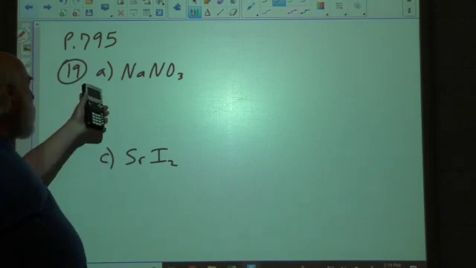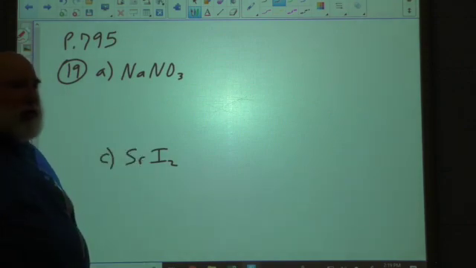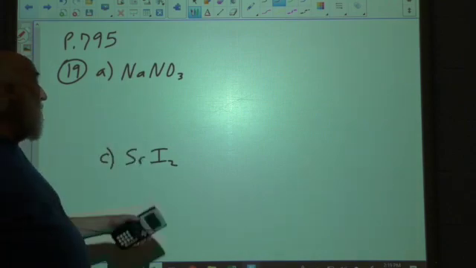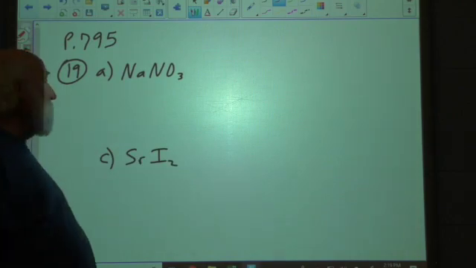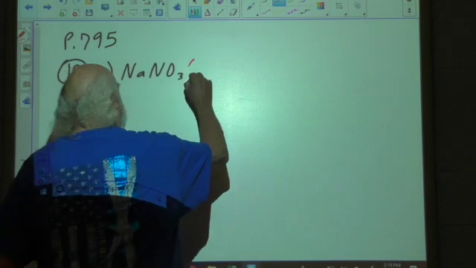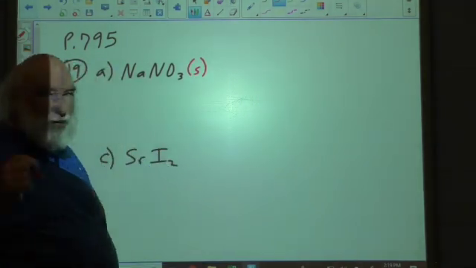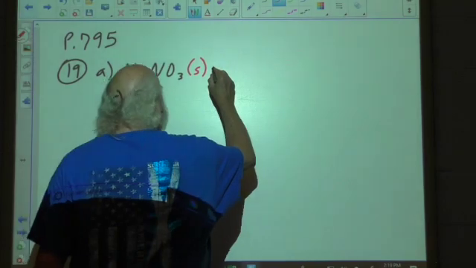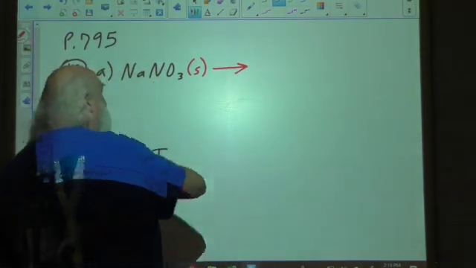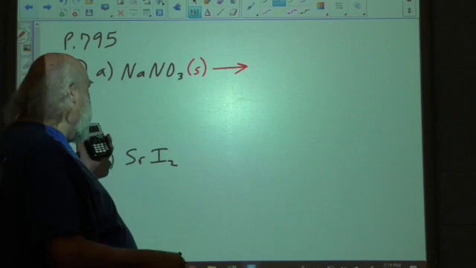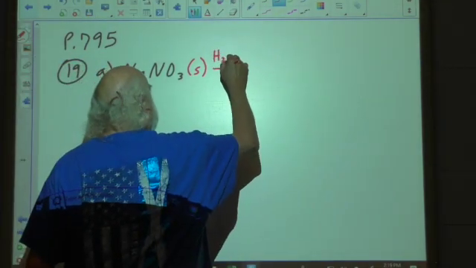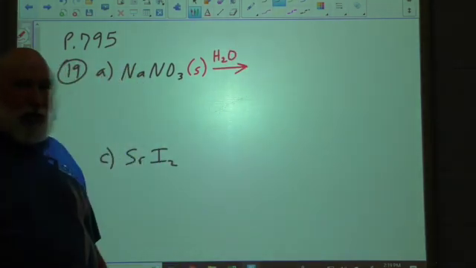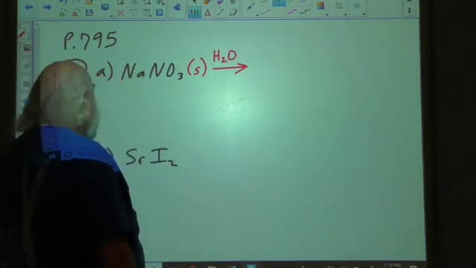So in the case of part A, we're asked to write an equation showing this. Sodium is a group 1 metal. It is going to be soluble. Nitrate is one of the nitrogen oxygen family ions. Also makes it soluble. So either way, you start off with a solid before the water is introduced, single arrow because it has two elements. It only needs one or two ions that will be soluble in water. But we must put H2O above it to show that water is the medium at which this reaction is run.